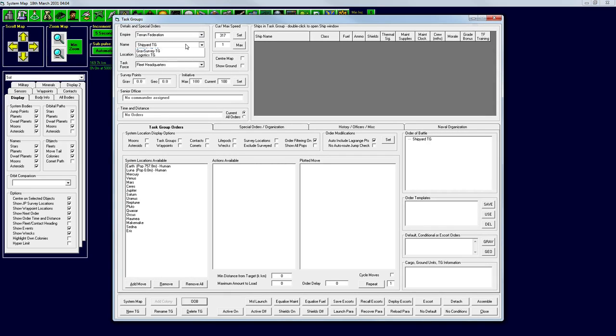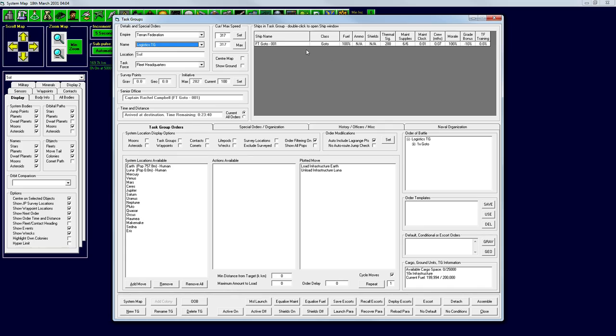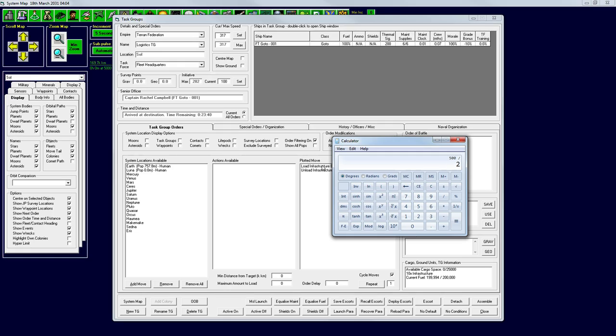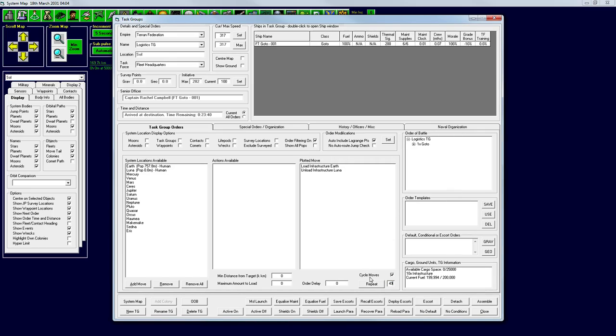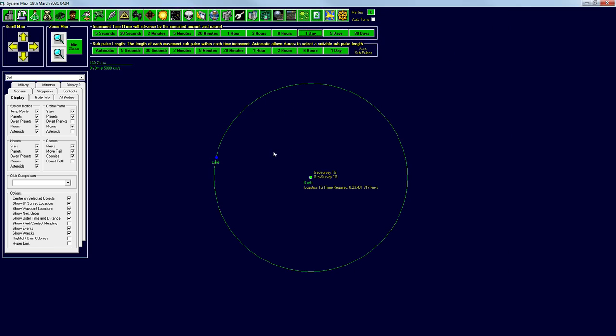Okay. Now, I'm concerned that it's not remembering this. So let's, instead of doing it this way, if I wanted to move 500, 500 divided by 10 per trip is obviously going to be 50 trips, and it's already done one trip, so let's have it do 49 trips. Like that. And that should move over 500 infrastructure. That's one way of doing it.